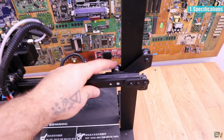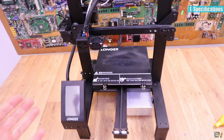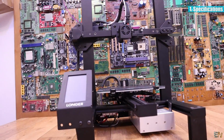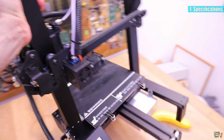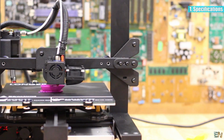All axes have V-rollers, so the movement is very smooth and everything is very compact. As you can see, we have the supply below, the electronic case, this spool holder here, and everything is compact, so you can just move this, place it on your table, and that's it. So you don't have loose wires all around. And that I also like.